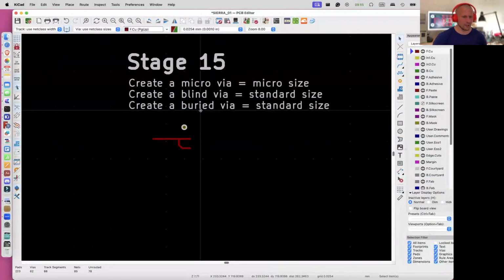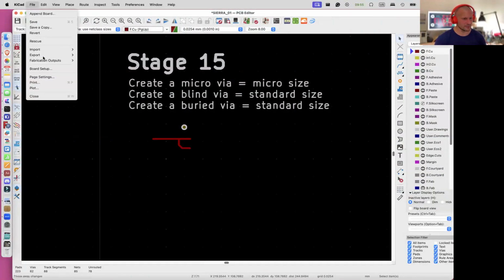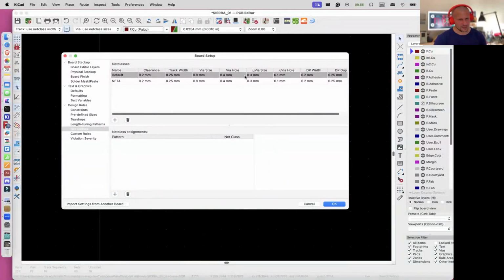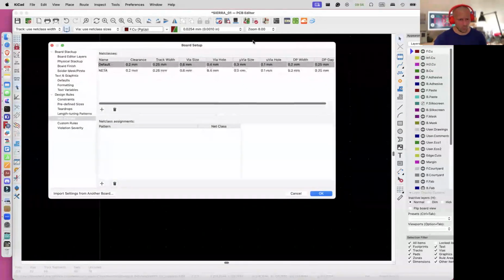Stage 15. Create a microvia, blind via, or buried via. The default option, the default window for the microvias is in the board setup window. And each net class contains the setup for microvias. And here you can see both net classes use the microvia of 0.3 with 0.1 hole.